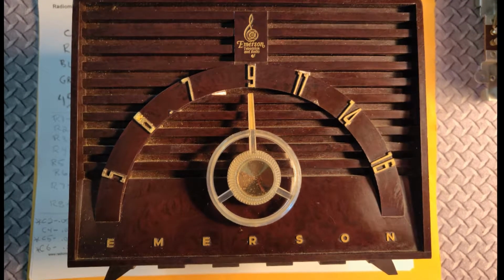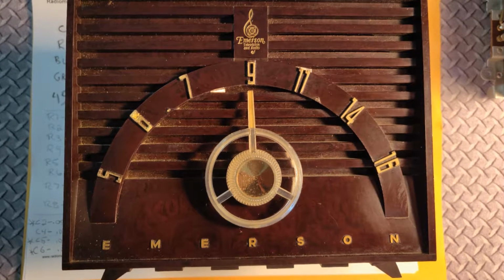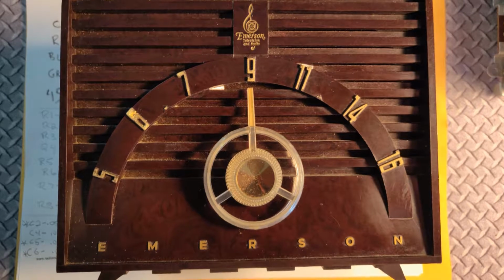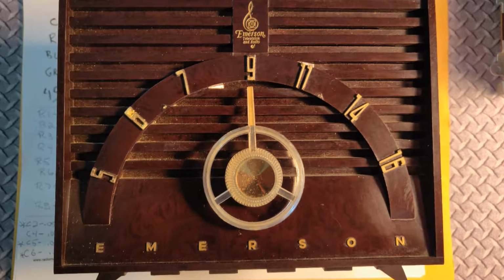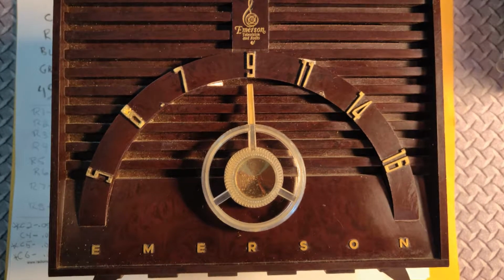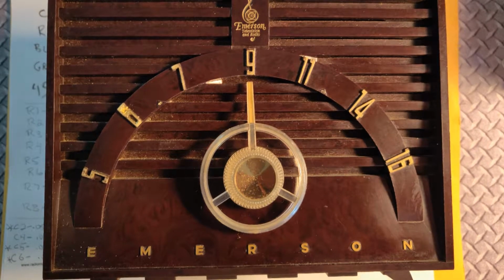As I started to make this video, I realized that it needed the same things and followed the same steps as the Westinghouse radio that I just did a three-parter on a few weeks ago. So I thought, well, I'm not going to make another multi-part video just to show you exactly the same thing again. So this is going to be a quick review. It'll be much shorter, but kind of a start to finish of what I did. And we'll let you take a look at that.